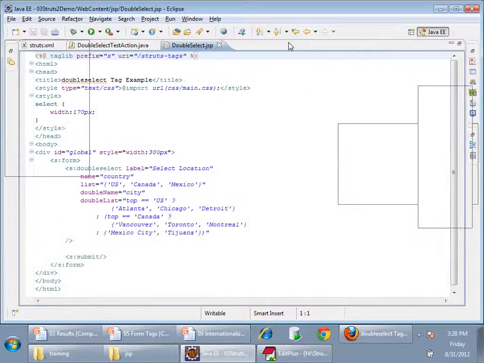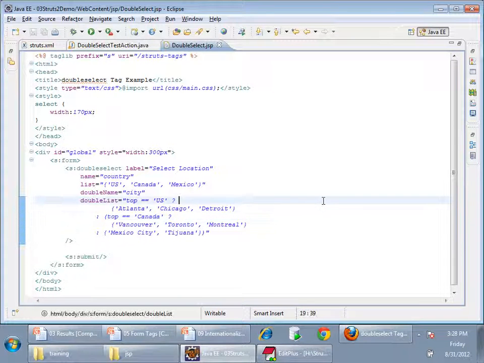See, s colon double select. For the first select, the label is location, and the name of it is country. The list for the first select is US, Canada, Mexico.